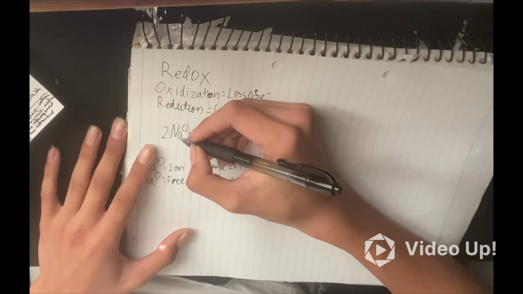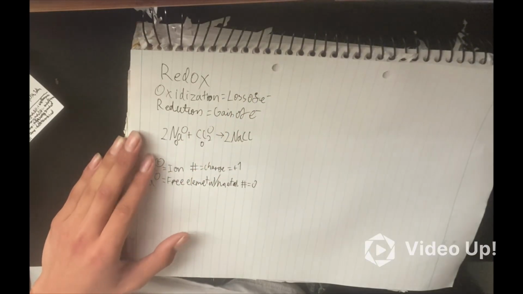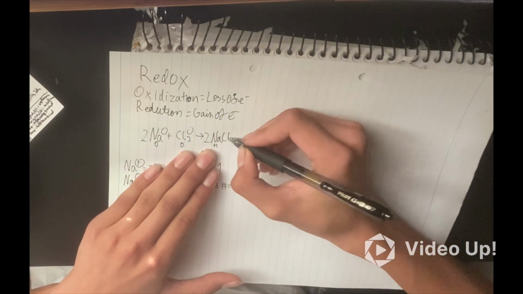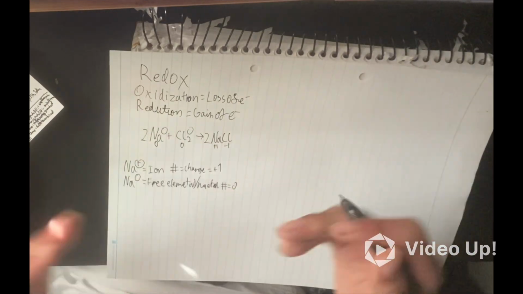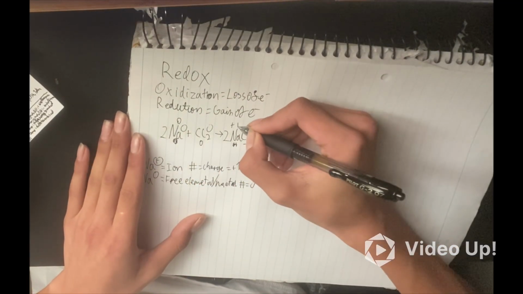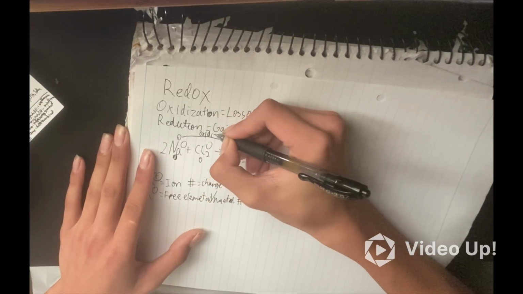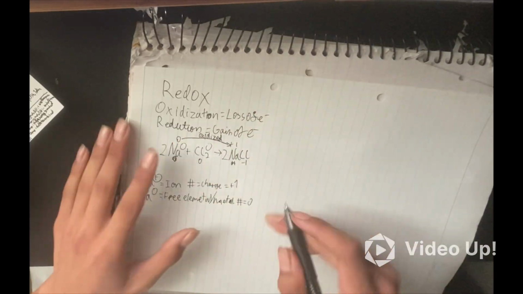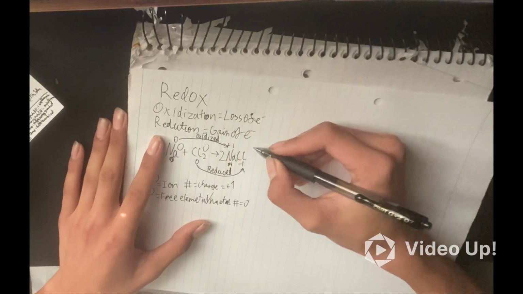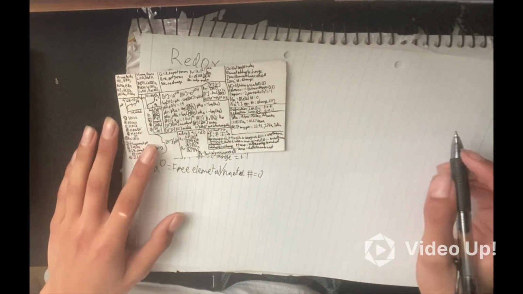So right here, you'll see the oxidation number of sodium is 0. Cl, chlorine here, is also a free element, so it has no oxidation number. Here, they bond, right? And so they need a charge to bond. So sodium gains a +1 charge. Chlorine gains a -1 charge. I hope that makes sense. I'm going to bring these up here. So here, it went from 0 to +1. That means it was oxidized. I know it's kind of small. I'm going to send individual photos of the full page later. And so here we have chlorine. Chlorine goes from 0 to -1. That means that it was reduced. If that makes sense. I'm going to look at my note card for this because I keep oxidation number rules on my note card, and it helps out a ton.